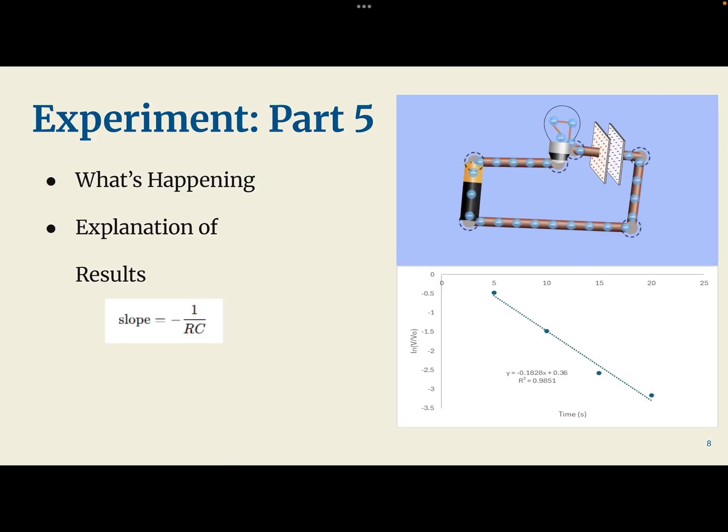This is the last part of the experiment, where we were asked to make a circuit with a light bulb, battery, and capacitor. Once the battery gave power to the circuit, the light bulb lit up, but once it fully powered, it started to become dimmer, and the capacitor charged up. When the battery was removed, the capacitor discharged through the light bulb. I then took the change in potential difference at 5-second intervals, and this was plotted onto the graph that you saw before. And then I got the slope, and the inverse of the slope was the time constant.